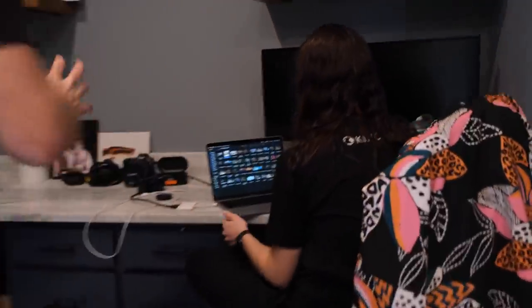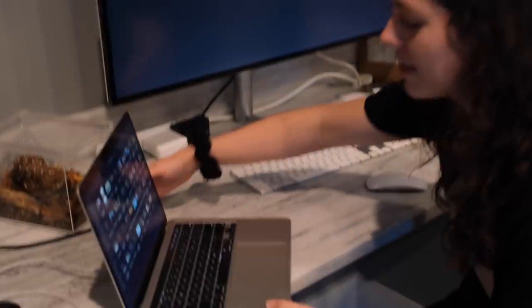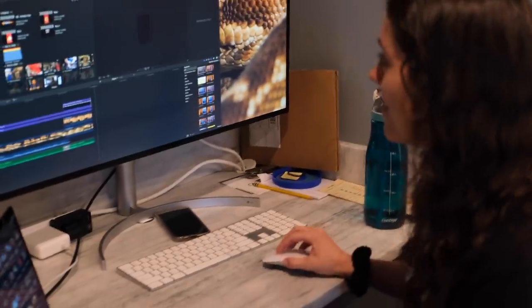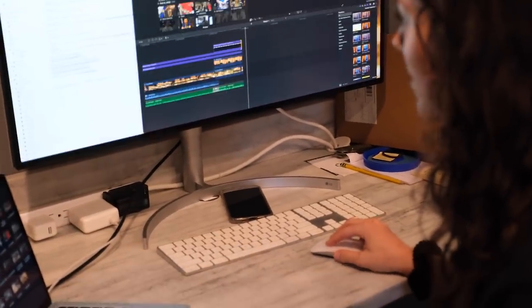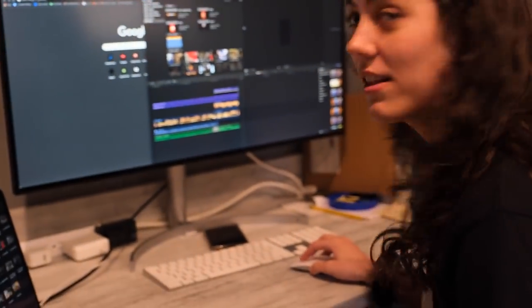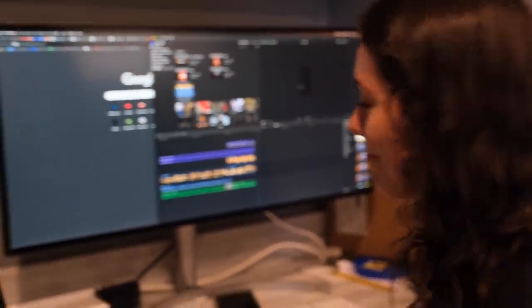So here we actually have the office area. Summer, can you give us a little tour of your workspace? What does a Canova media person live like? My setup is essentially a little laptop plugged into this monitor, which sometimes works and sometimes doesn't. The key is having lots of screen space so that you can multitask — I can have my sales or emails on this screen while I'm editing a video over here. Having a lot of room to move things around and have lots of tabs open. I sit here, click around, and then every now and then I get up and check on some snakes, peek in the incubator, and then come back and click around some more.